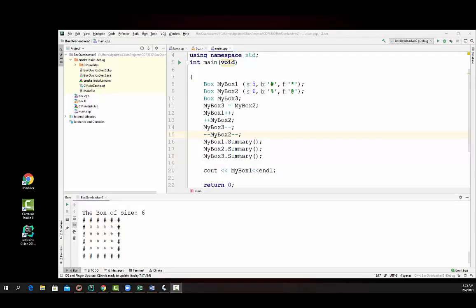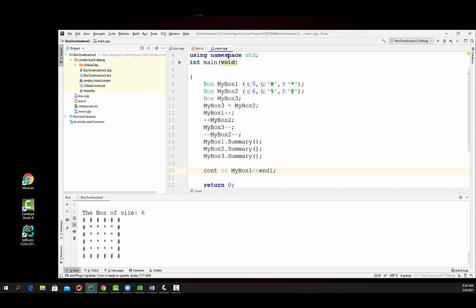We'd like to finish up our operator overload. This is part 3 of a 3-part series. We've already done the assignment operator overload for the box class. We've done the increment and decrement operators, both the prefix and postfix. I have added those. We'll look at those in a minute. And we've done the ostream output operator. What I'd like to do right now is overload the friend operators, and show you how you can make them both part of the class and a friend, and what the differences are.